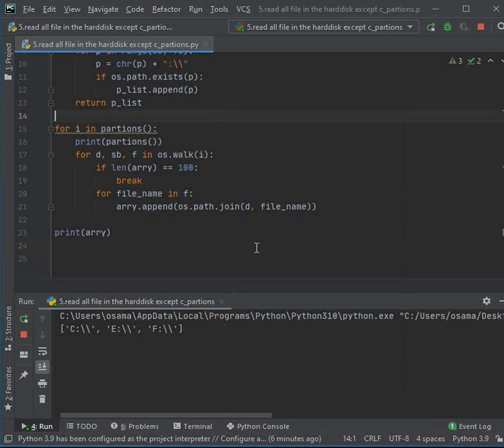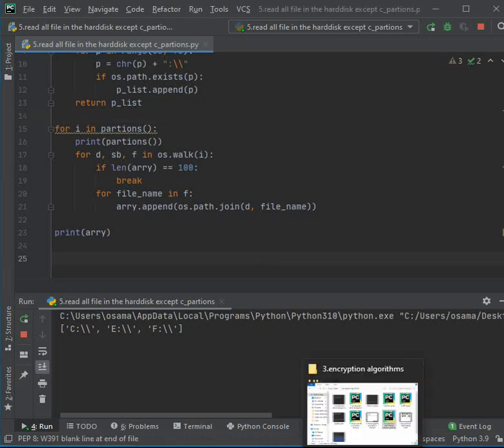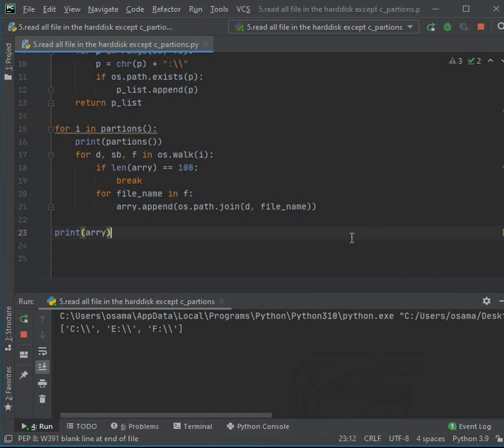If you get bored from this, you can skip the video. Okay, I will wait 1 minute. This function should loop through all the partitions and get all the files in the hard disk.